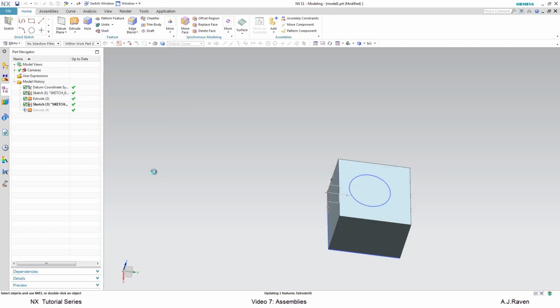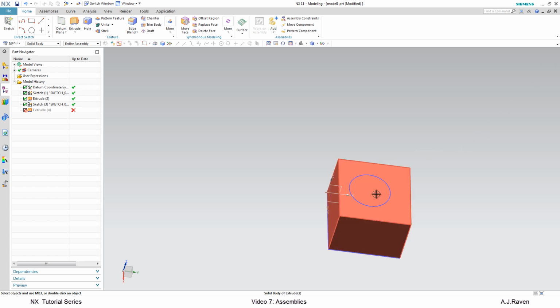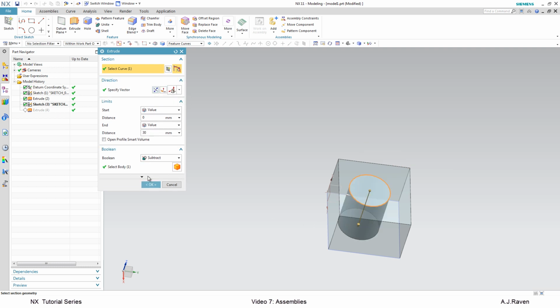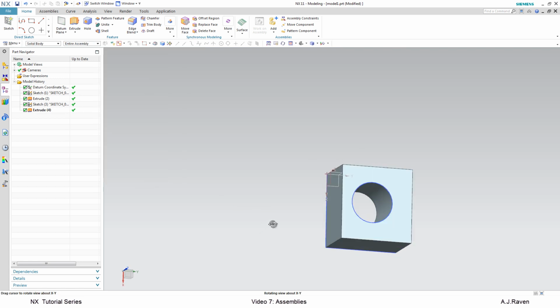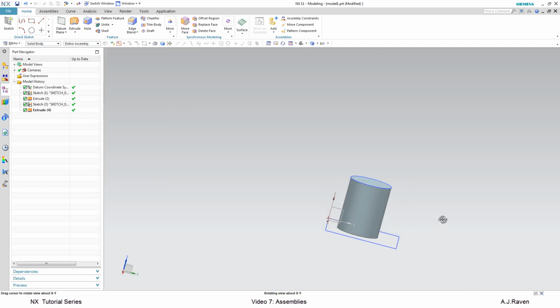If you just hit OK, you'll see this error message. What this is basically saying is the subtract Boolean wants to remove material, but the extrusion isn't passing through any material to remove. So to change this, we'll go into the extrusion dialog and hit the reverse direction button found here in the direction drop-down. Now you can see the extrusion goes through the cube, and when we hit OK, you can see it has removed the material. Reopening the extrusion dialog once again, the intersect Boolean is basically the opposite of the subtract Boolean, in that it will keep any of the material where the extrusion is overlapping with the solid body, and delete everything else.